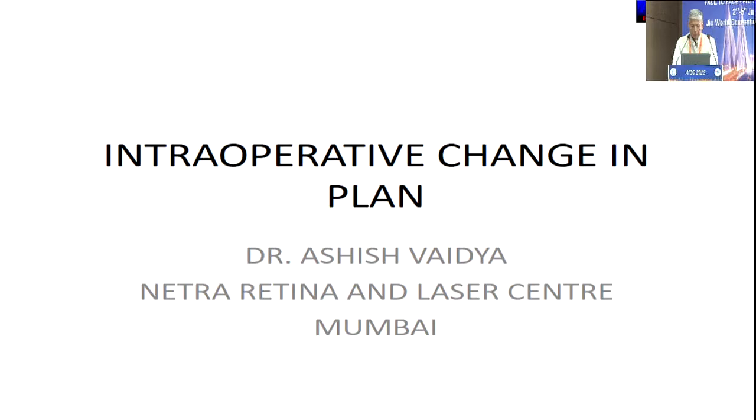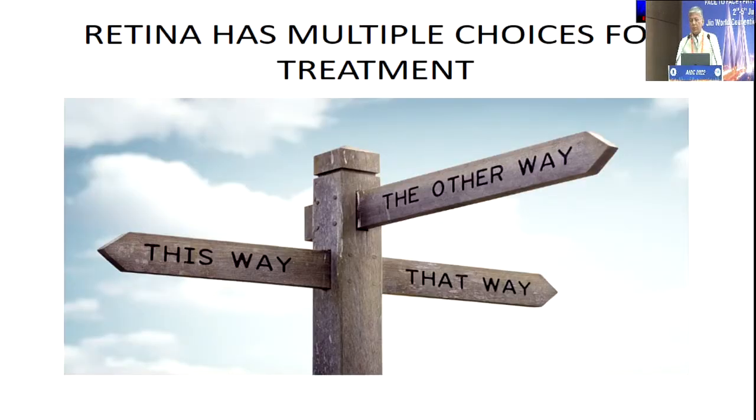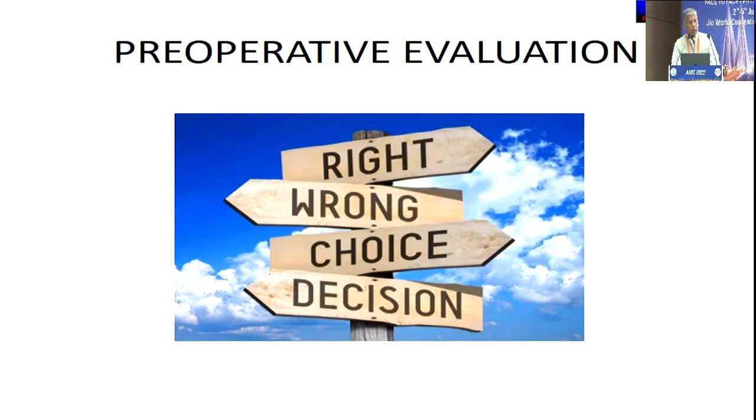Yeah, so I'm going to talk on intraoperative change in the plan when we are doing a retinal surgery. Retina has multiple choices for treatment. You can go this way, you can go that way, you can go the other way, and hopefully we all land up still in the same situation. So when you do a preoperative examination, it is extremely important that we consider all the factors that are there, and that we make the right choice and not the wrong decision.